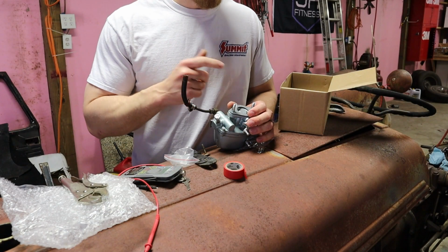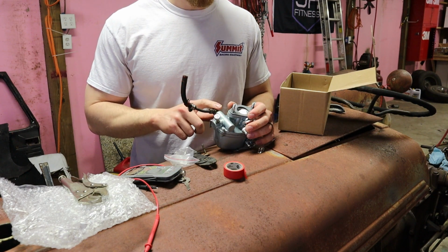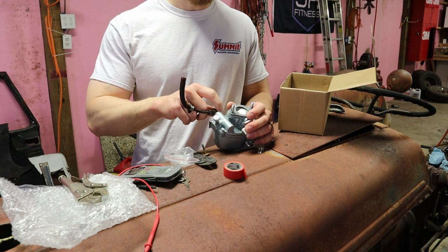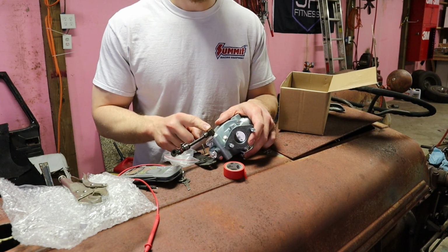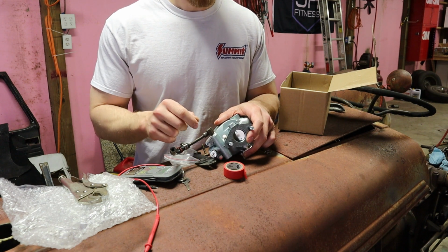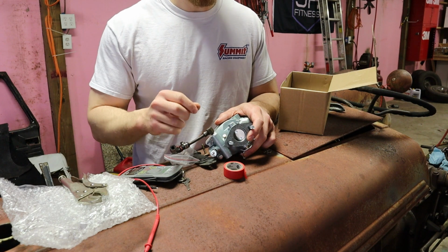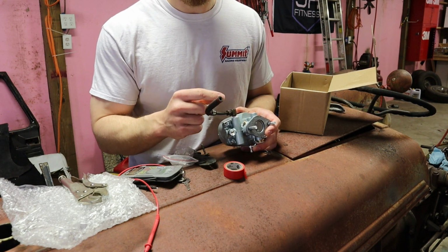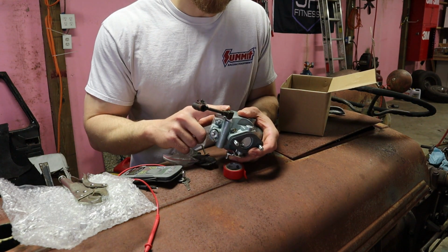Okay, so we made it 4 seconds into a time lapse and there's already a problem. The fitting where the fuel line runs into the carburetor, they've got like a little inline fuel filter that's in there. Obviously you can see the one I have on here now is the one off of the old carburetor because the other one broke. Literally I was just trying to torque it down where it would seal properly, and it closed up the part where the fuel line goes in there. So you couldn't even start to feed the fuel line in there. So I had to take this old fitting off of the other carburetor and put it on here.